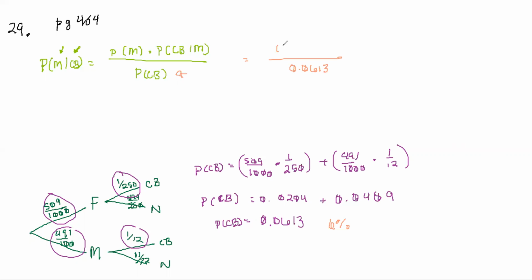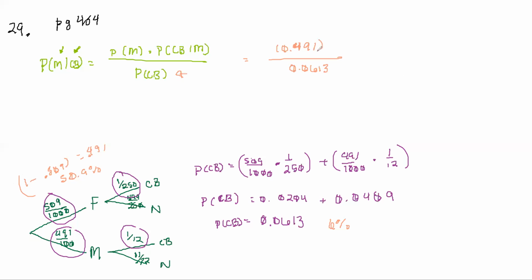Well, we're just going to go with a half. Oh wait, we're not going with a half. We are going with 0.491, because we said that this was 50.9%, or 509 out of 1,000, or 0.509. So to get the opposite of that, we just subtract this from 1. So this is 1 minus 0.509, which is equal to 0.491.